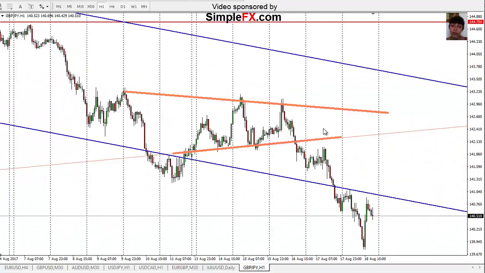With pound yen, this previous week, remember when I said it did look like a little cup pattern. That's why I didn't make any videos about it, because I don't use this pattern very often. It did look like it created a little handle here. Usually you'd go for breaking the area of the cup, and that would have been a little movement, but it wasn't good enough. You see, it's like a little false break. I don't use this much. I would have waited again for any consolidation around here before going for something.